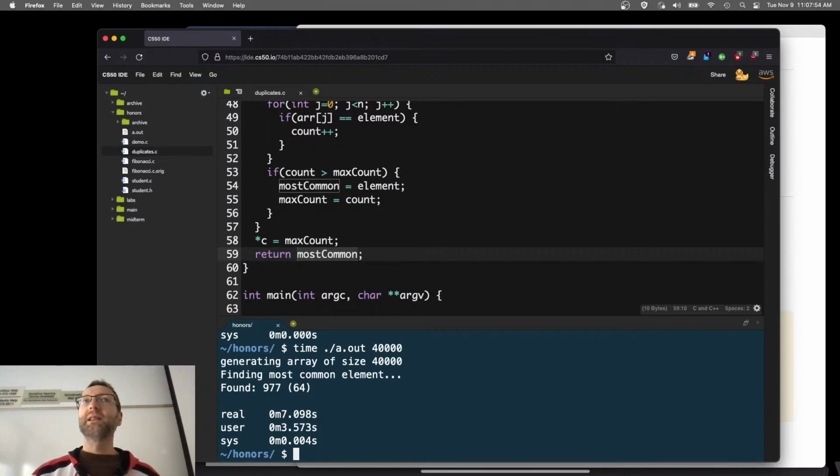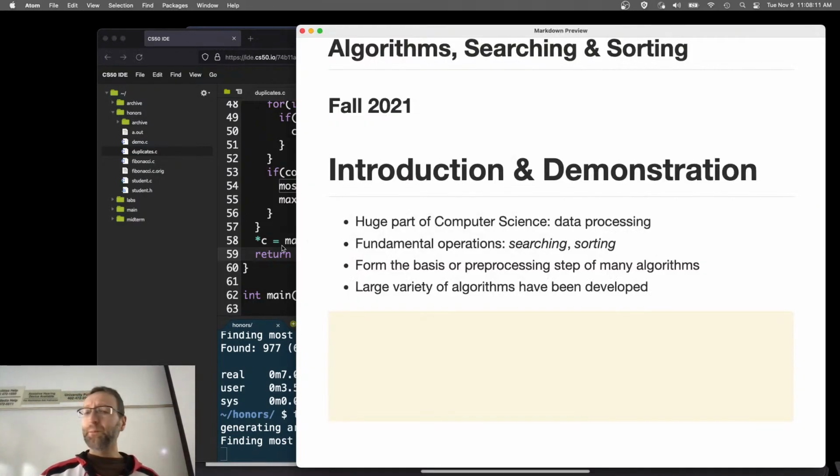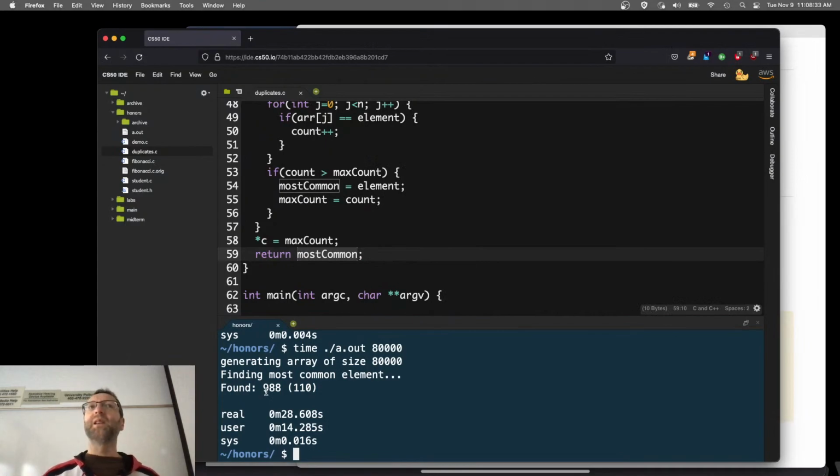Almost 8, almost exactly. If I went up to, let's double it again, 80,000, how many seconds would it take now? We'll just round it up to 8. 4 times 8 is 32. Okay, we'll keep that running there. So why is this important? As you'll see this week, it's the difference between a program running instantaneously versus a program that is going to take you 20,000, 30,000, 50,000, a billion years to run. There, 28. We're almost spot on here, right?